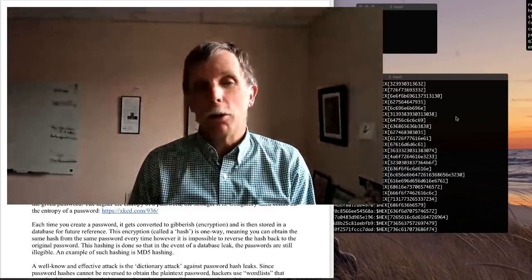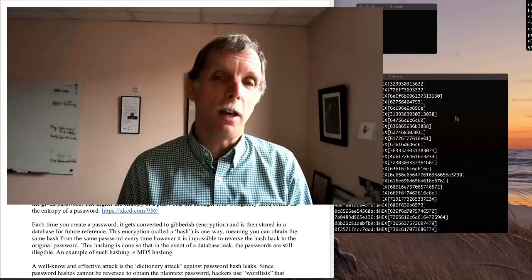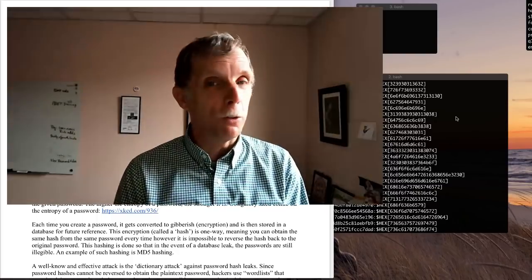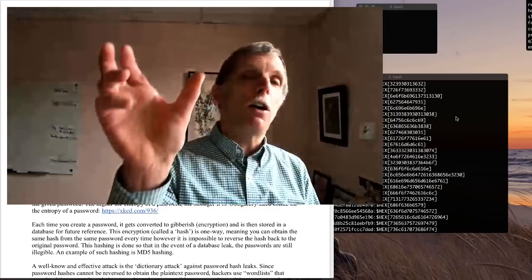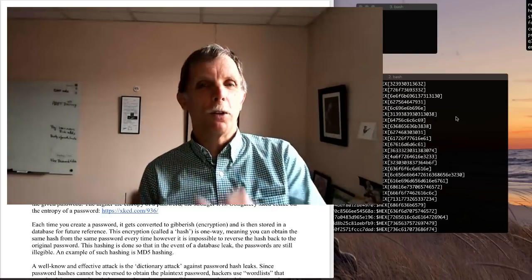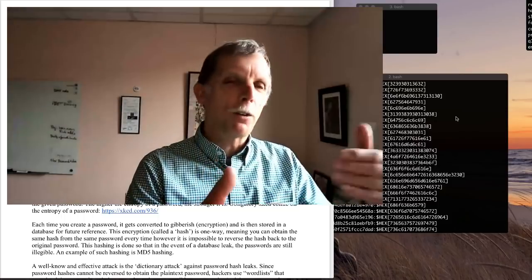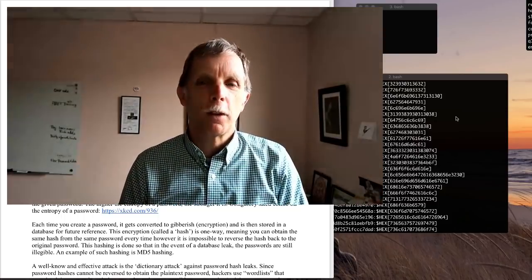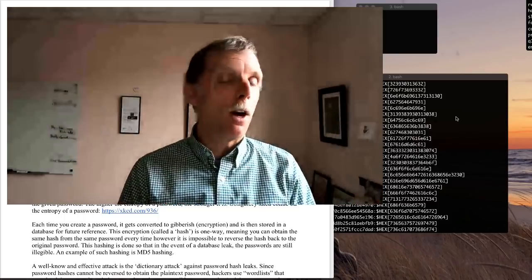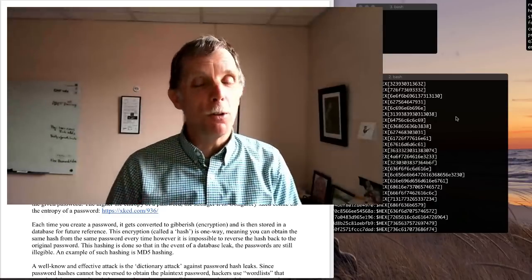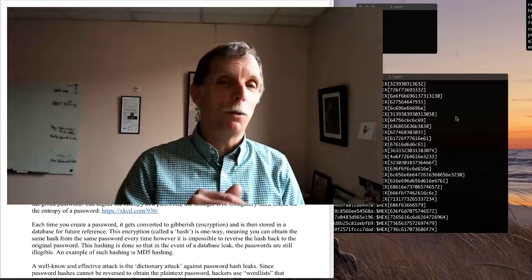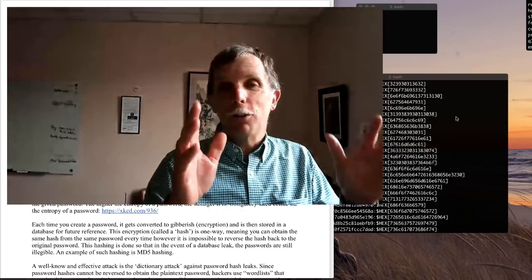So what gets done is you know the function, and so you take all the possible passwords and encrypt every one and make a file that has the password and the encrypted. And now if you attack a computer and you find a set of encrypted passwords, you now have this huge table.